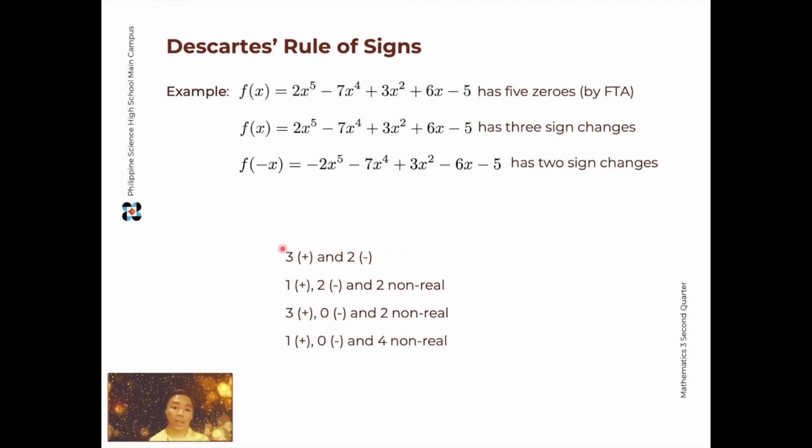First, yung tatlong positive, andun lahat. Yung dalawang negative, andun lahat. 5. So, pwede rin isang positive, dalawang negative. Kailangan 5 eh. So, non-real na yung remaining 2. So, again, tatlong positive. Pero pwedeng walang negative. So, dahil kailangan natin ng 5 zero, it will have 2 non-real zeros. Finally, kung isa lang pala yung positive real zero at wala siyang negative real zeros, dahil kailangan natin ng 5 zeros from FTA, meron tayong 4 na non-real.